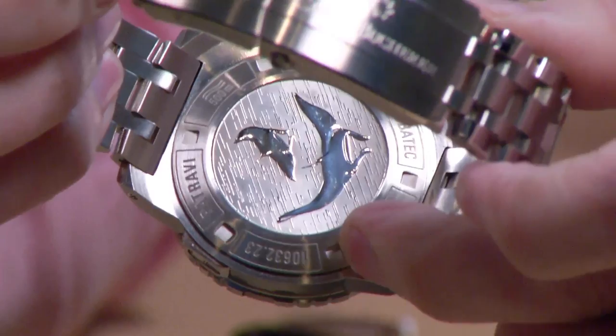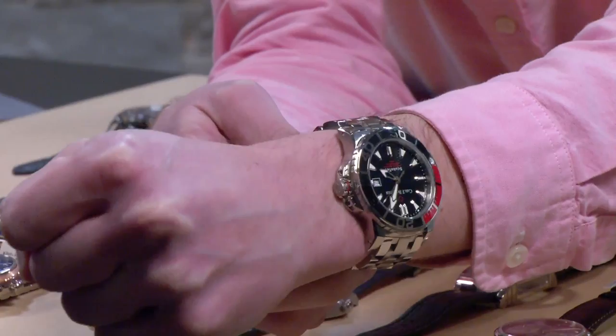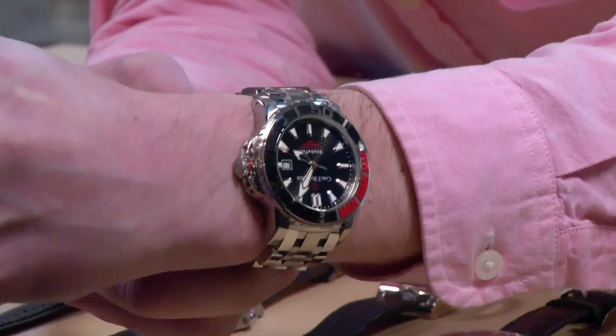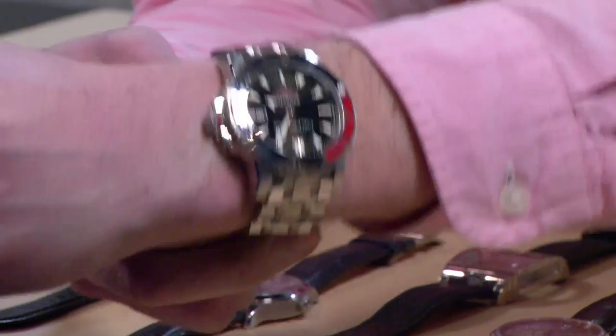At 44.5 millimeters this watch is large, but it fits on my wrist. It retails for about half the price of a Blancpain Fifty Fathoms Bathyscaphe, but feels every millimeter its equal in substance, features, and wrist presence. I would compare this to the full-fat Fifty Fathoms 5015, or a Rolex Sea-Dweller 43 — it's that good. You don't have to pay a bundle to get that level of quality; you just have to look beyond the usual suspects. One of the best values out there, especially pre-owned.